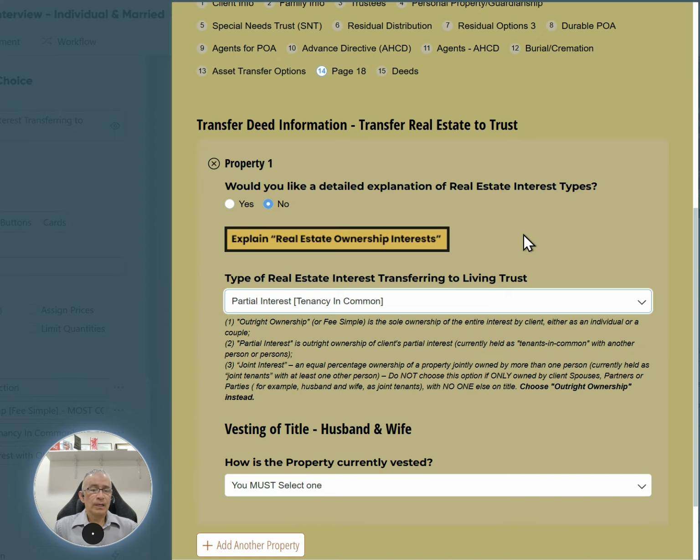So if it says that husband and wife and a friend of the couple, a third person, bought the property together, and it mentions their names, husband and wife, and then Maria Sanchez, a single woman, and it doesn't say joint tenancy, it's going to be an equal share tenancy in common. 33% for the wife, 33% for the husband, 33% for the friend as tenants in common.